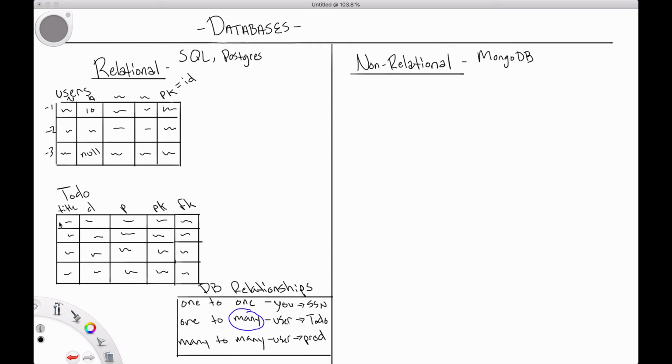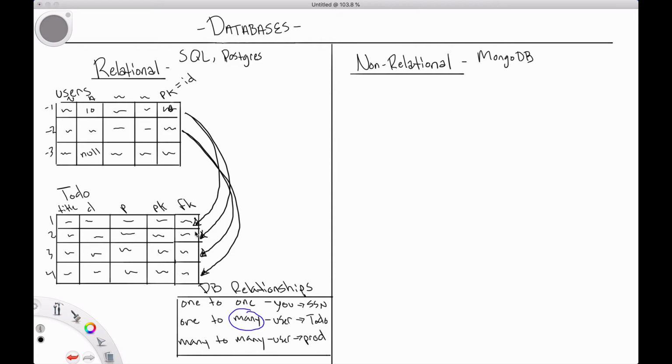So we'd fill this in for each to-do. And let's say this first to-do was created by our first user. So this ID, this primary key we see here, would be given as the foreign key to this to-do. And let's say user number 1 also made to-do number 2. Okay, then we'd also give that same ID to this to-do. Now let's say user number 3 made to-dos 3 and 4. So that user's ID would be the foreign key of this to-do, and this user's ID would also be the foreign key of this to-do.